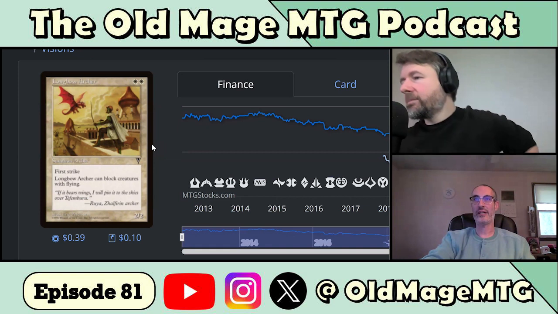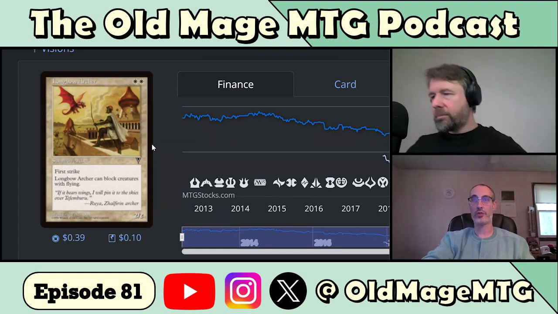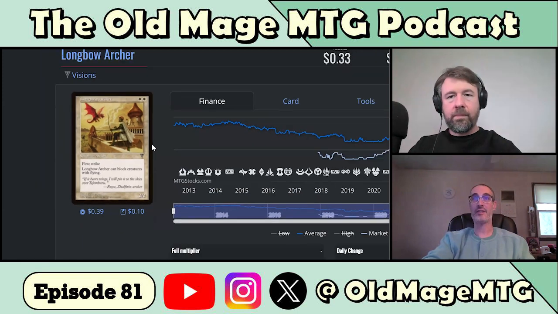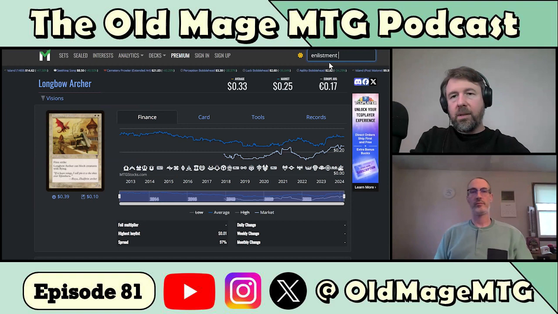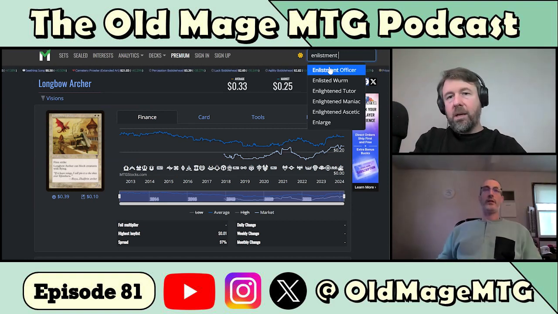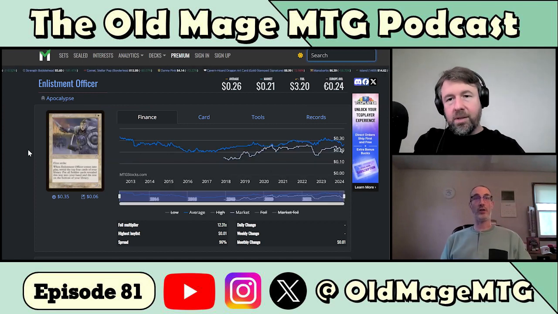Okay. Getting through most of them here. We have a few more to go. 4 more white soldiers. Enlistment Officer is the next one. He sounds professional. Yeah, he's from Apocalypse.